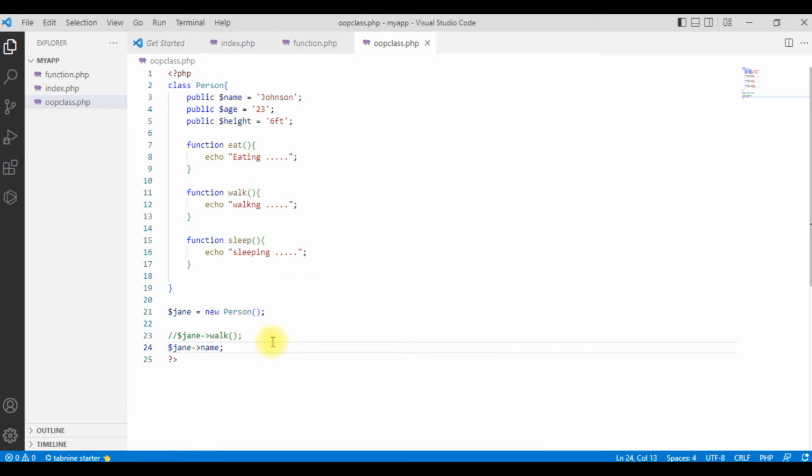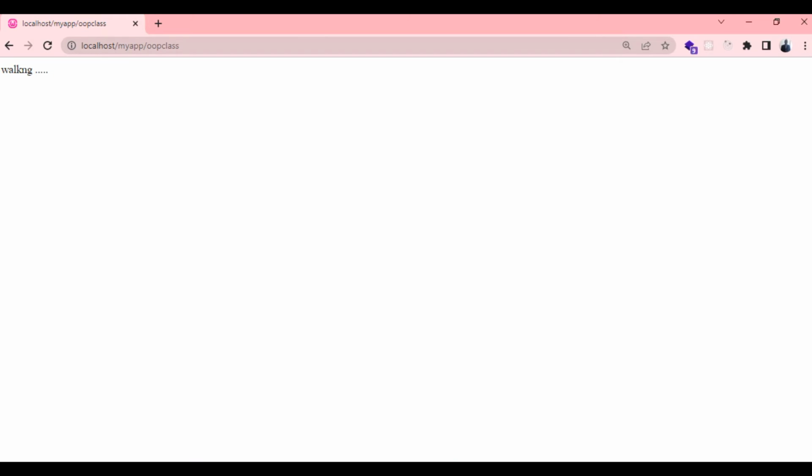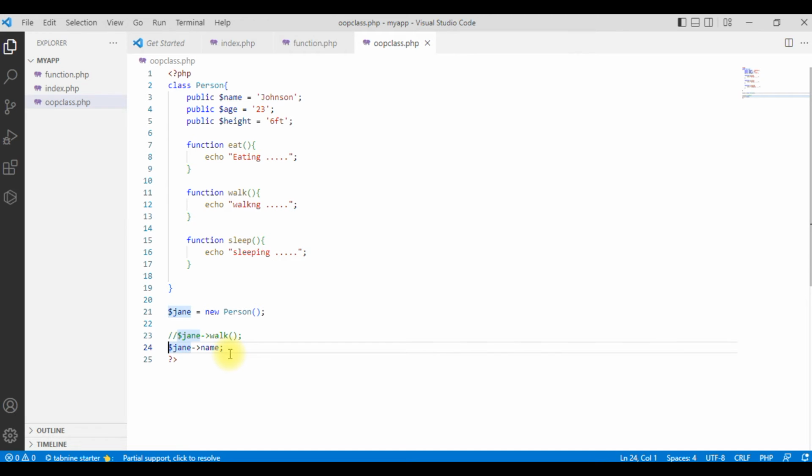This name we are accessing doesn't have echo, unlike this function, because this function has echo, that is why we can just call the function directly. But this Jane name won't do anything because we need to echo that. See, nothing happened, so we need to echo that. I'll go to the end and say echo Jane name. So let's see what the name of our object is, Johnson. So that is how we access the object inside the function.